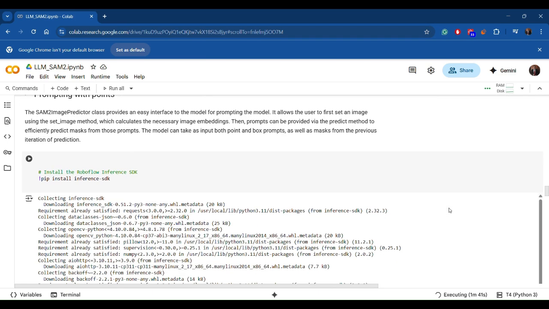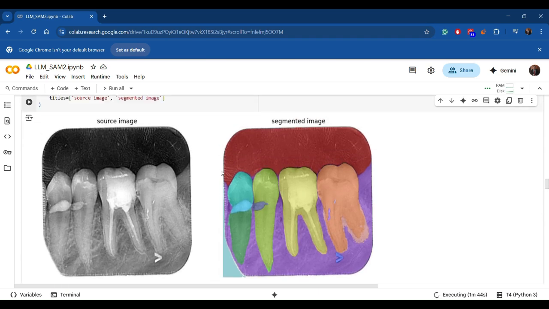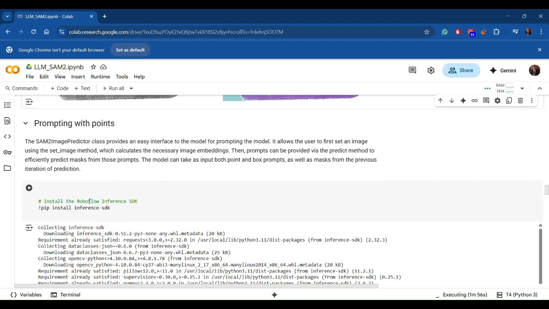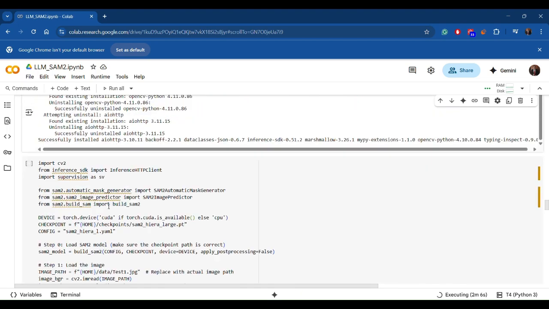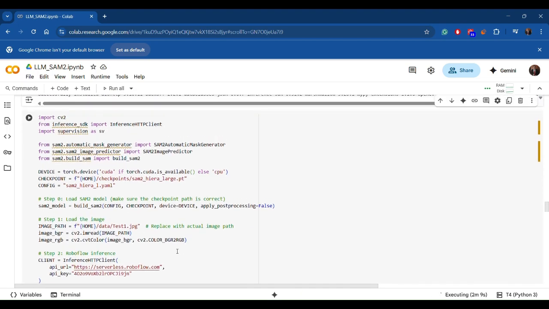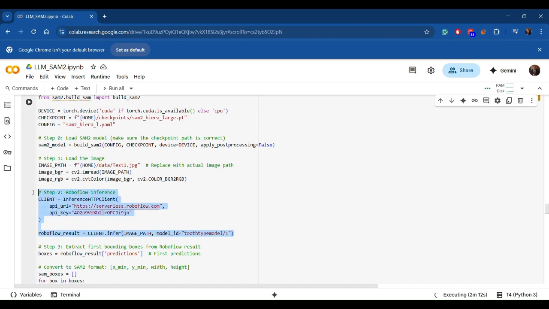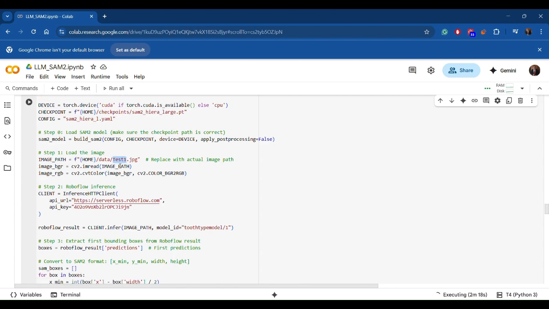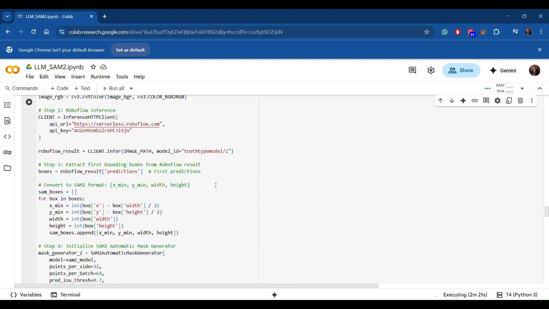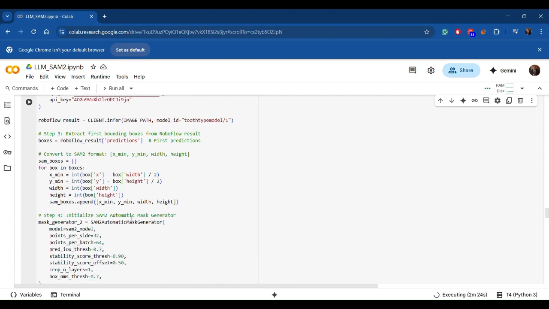Now we go on to another part. What happens if we use a YOLO model from Roboflow to find specific teeth and then segment within these predicted bounding boxes? So you'll first have to install another library, another module or third-party library, and then you'll also have to use the Roboflow model to perform inference on the image beforehand, that's one image. And then for each bounding box, we're going to segment the tooth individually.